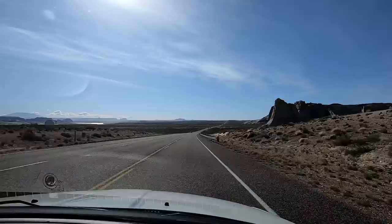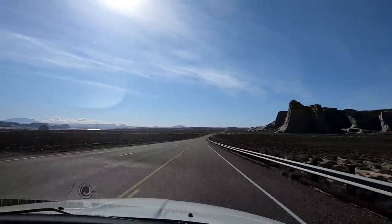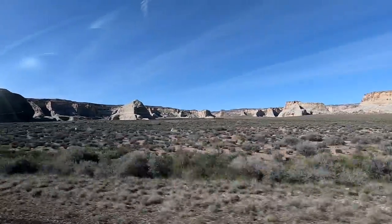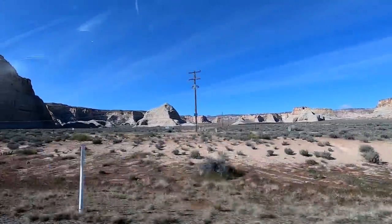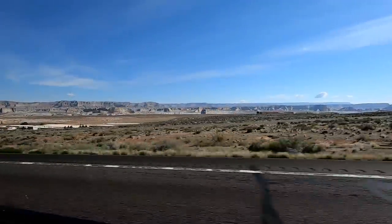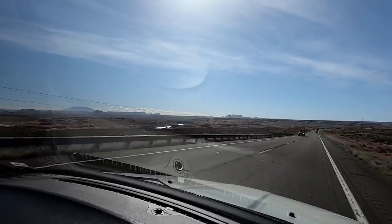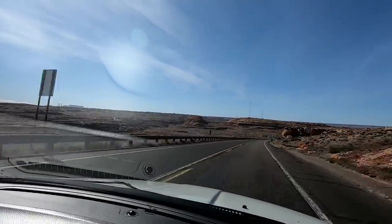We think we're headed the right way. We can see some stacks over there — it looks like it may be a power plant or something. We've got about 10 miles to go. Look how pretty it is, man. One thing I love about this trip is that I've never seen this kind of landscape before in person. It's a lot different than being in Florida seeing trees. Look how pretty that is out there. We can just see the dam and the bridge you have to go over.